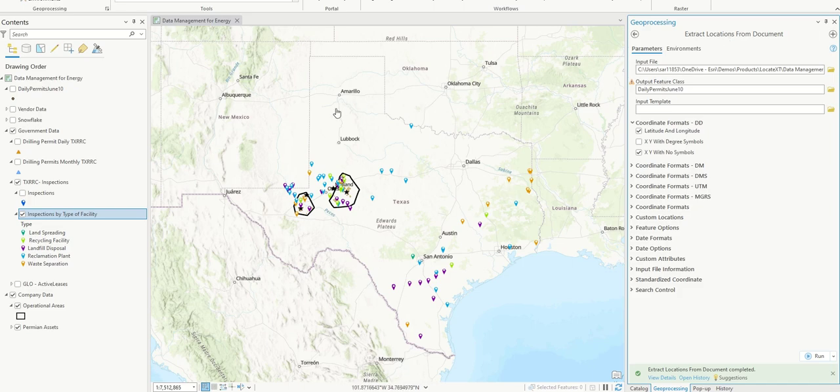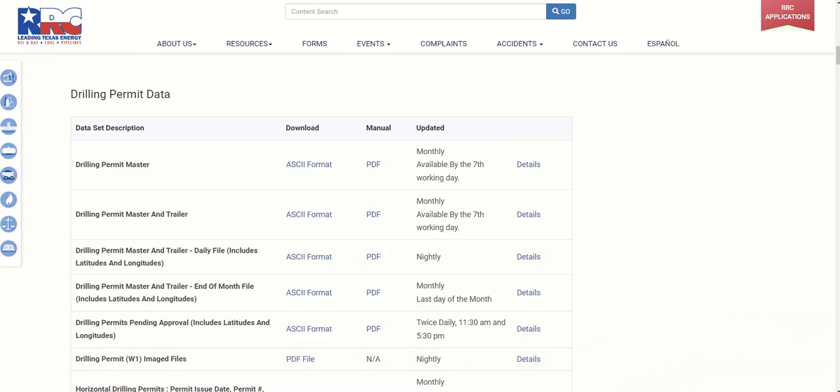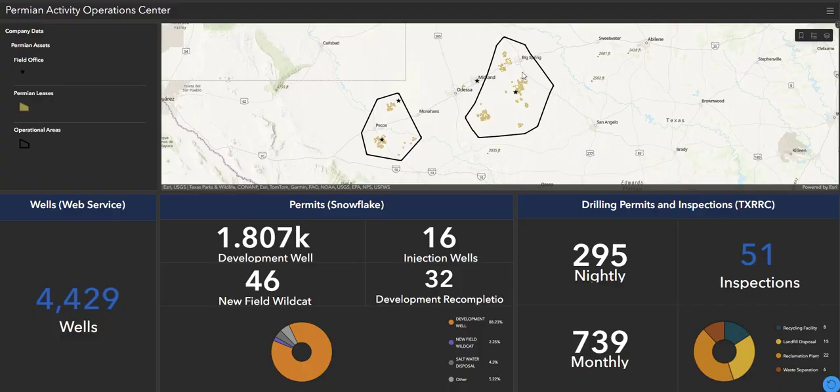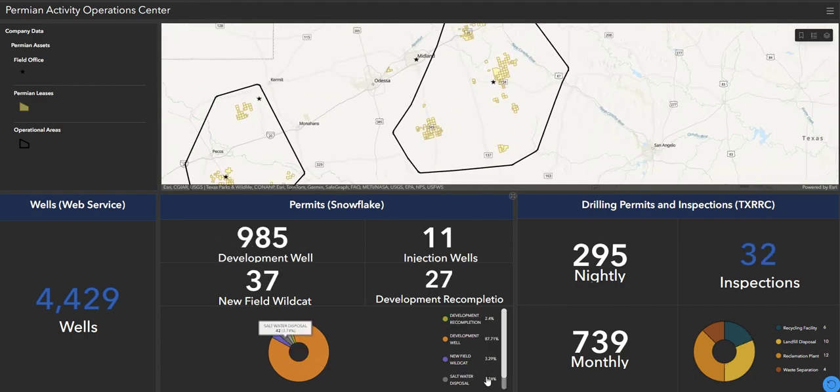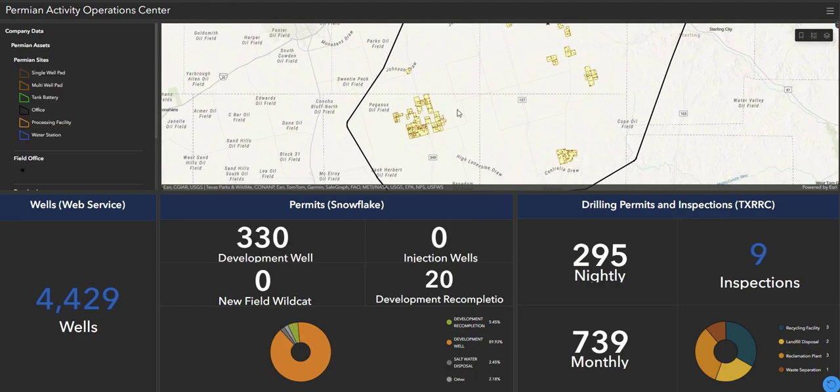So as we've built out all of these different data layers and added them into our map, one of the best ways that we can help pull all of these moving parts together is through an ArcGIS dashboard. So those different processes that we just walked through, adding a layer by URL, leveraging ArcGIS data pipelines, leveraging the ArcGIS data interoperability extension, and also the geoprocessing tools are all running in the background, and the outputs are going to help drive these dashboards and indicators that you can see here on the screen, so that this data is live, up to date, and authoritative.